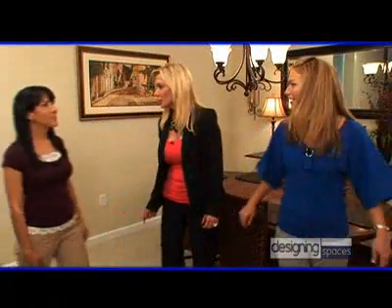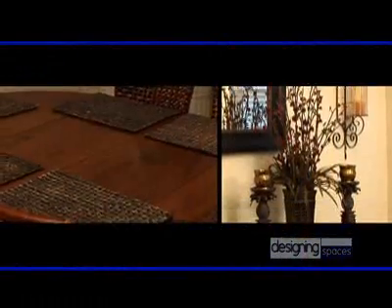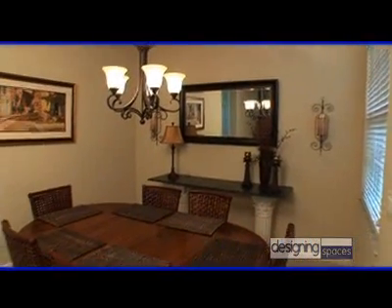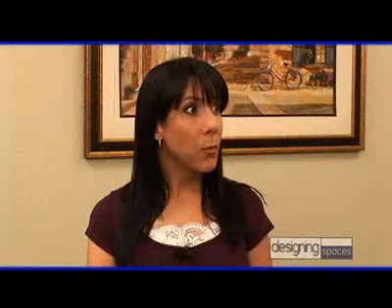So, Amanda, let's start with your dining room. Your existing look is a bit monochromatic. I was thinking we could update the style by adding some wall decor and some color. What colors were you thinking of? Maybe a rich red and burgundy? That sounds really romantic. Yes, I was also thinking maybe some artwork reflecting some wine and bar images since it is the dining room. We do entertain in here a lot, so that would be perfect. And another room that we do a lot of entertaining in is the living room.